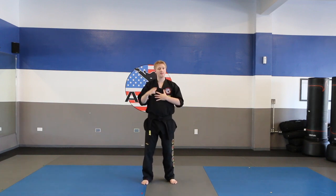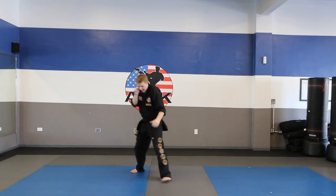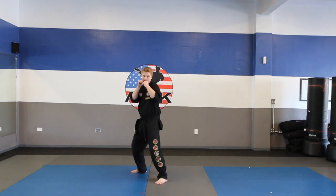Ready position again. This one's different. I'm stepping to the back corner. Step back, corner, hands up. And right away with my front leg, I throw a defensive side kick.